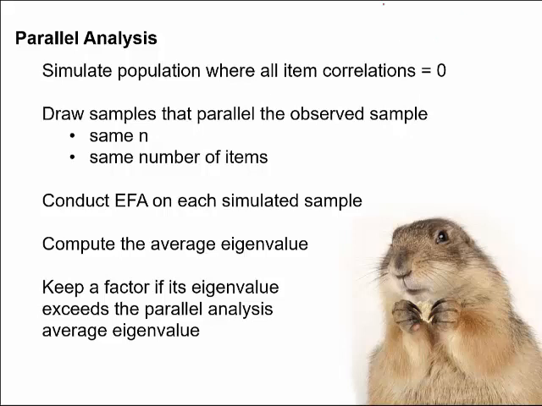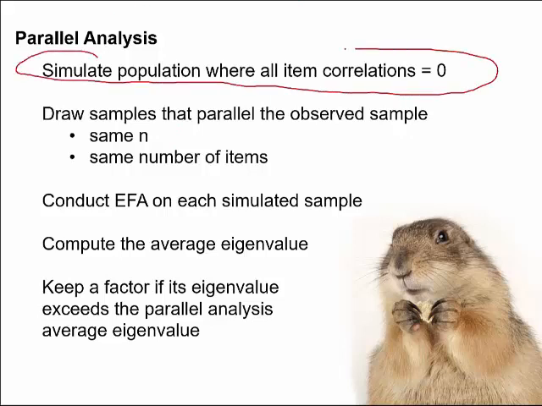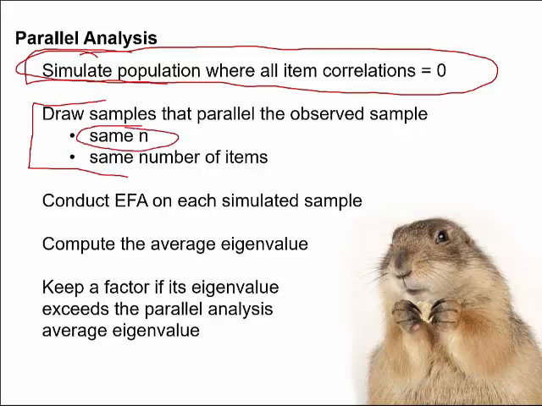So here's what we're going to do. We'll ask the computer to simulate a population where all items have correlations of 0. In other words, if none of the items are correlated with each other, there are essentially no factors. Nothing's actually related to each other. It's just no factors. All the items have 0 correlations with each other. So the computer will simulate a population where I have a set of items where that's true. And the computer is then going to draw a sample of cases from that population that will have the same sample size as what I'm using in my study, and will have the same number of items as on the assessment instrument that I'm working with.